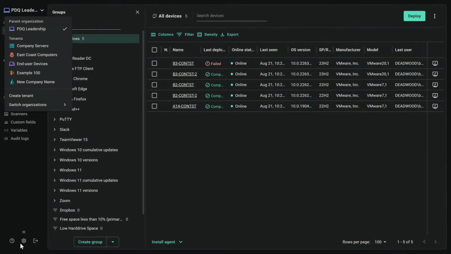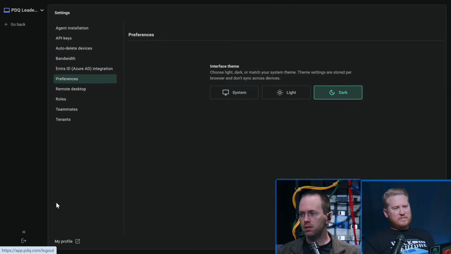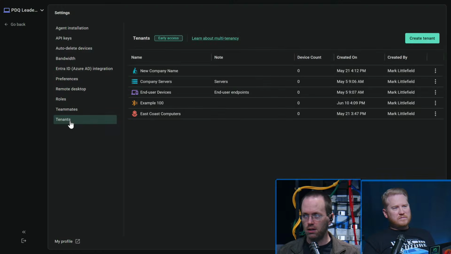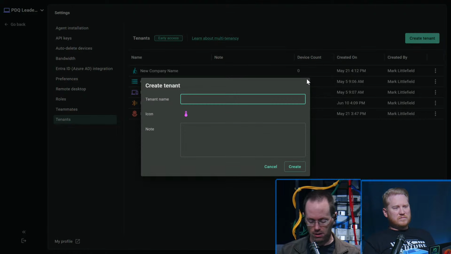And that's under settings, right, to establish those tenants? Yeah, so really easy to use. It's what I love about it, it's so simple. If we go to settings, there is tenants. If you haven't enabled it yet, you're going to see a little box that says enable multi-tenancy. And then here I have my tenants, a handful of them. You can easily see how many devices I have in each tenant. It's a test system, so they're all empty. But creating a tenant is so easy. You just say new tenant name. Really straightforward.